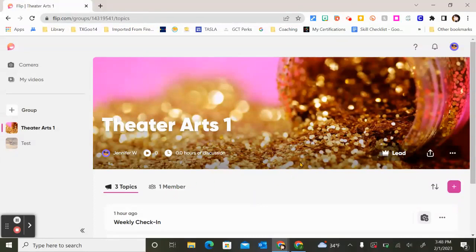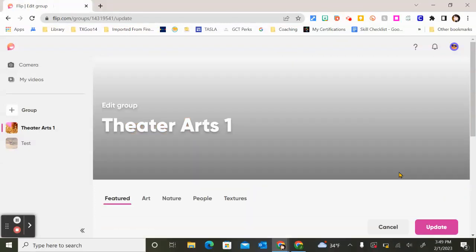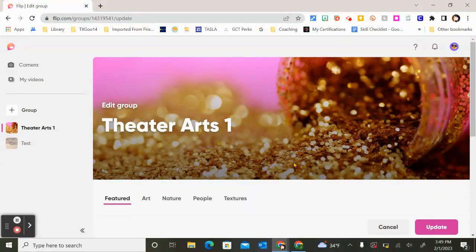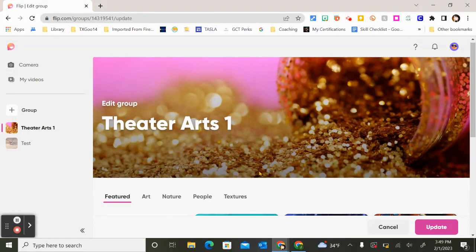And then across the right side of the picture, I can see the word lead, meaning that I'm the one leading the group because I'm the teacher of this class. If I wanted to make some changes, I could click the word lead and get the option to edit the group. Here I could rename it if I needed to.